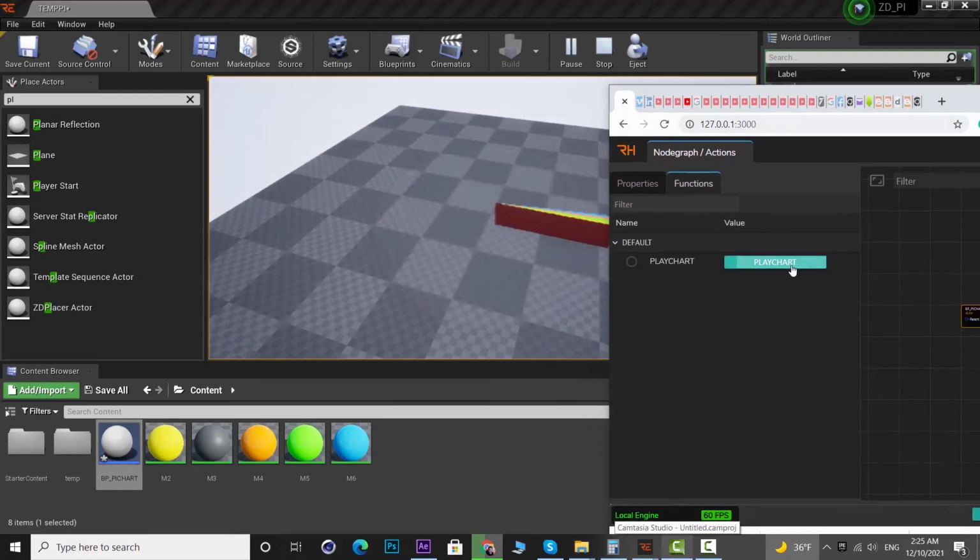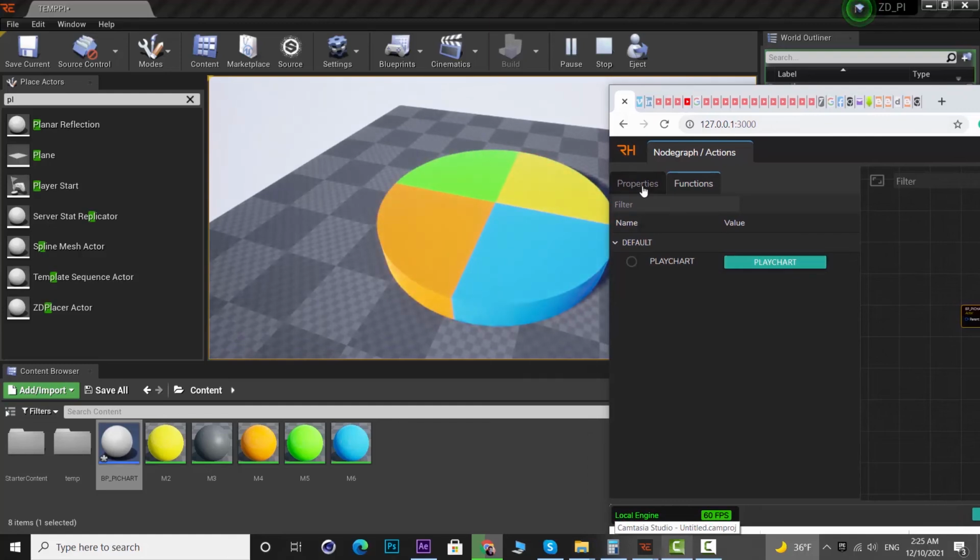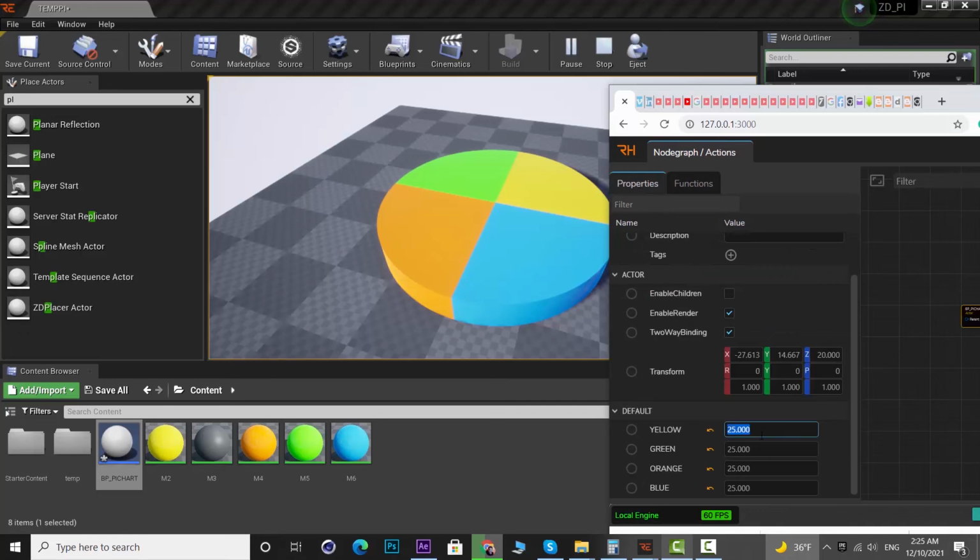You can see now we have 25 as you want, and it's up to you how much value you need. Whatever your pie chart is, if you have more than 100, you can have many values to put as you want.